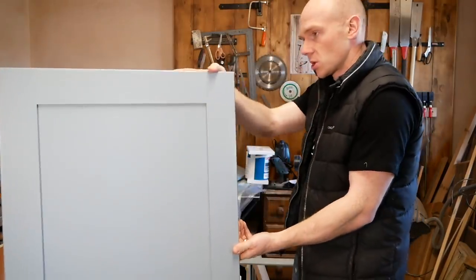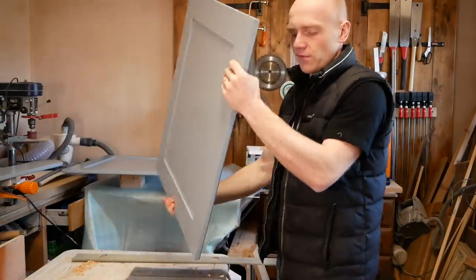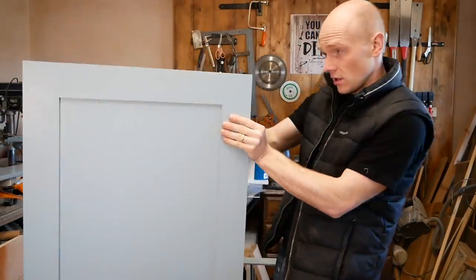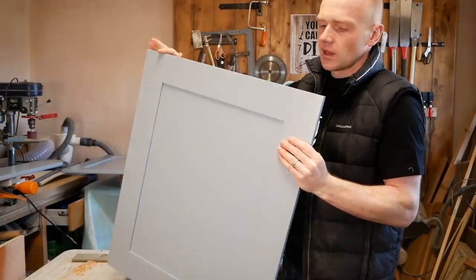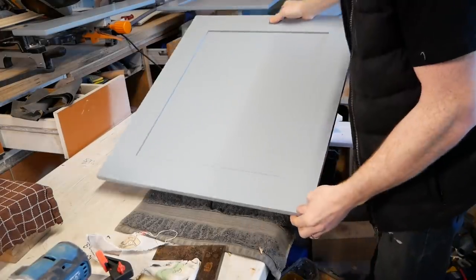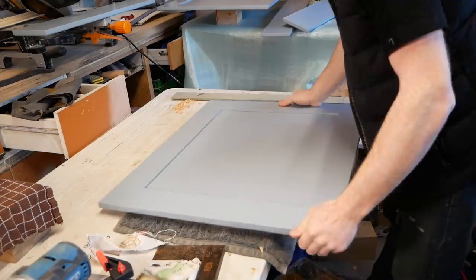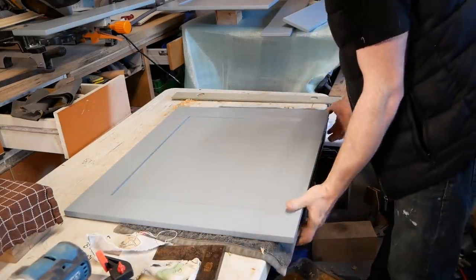I'm also just making sure that I've got the best kind of faces showing on the door. And like when you open it, that you see the best top. I'll just pinch a towel out of the house to make sure that we don't scuff it on the table.